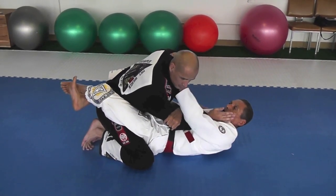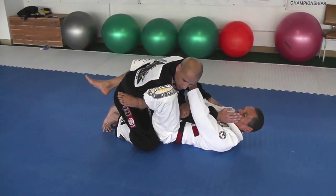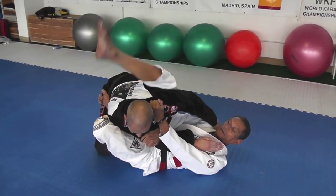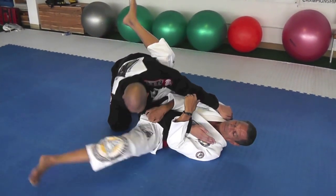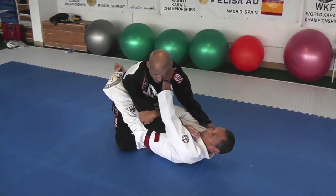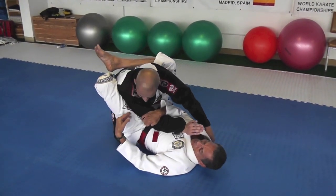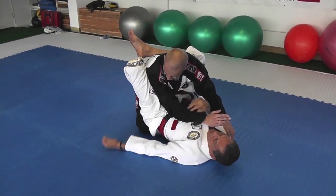And then I grab the second hand above the shoulder and put my foot in the hips. When I put my foot in the hips, that's making me swing fast — I'm going to push with the leg down. You can see it's blocking his elbow, it's too hard to pull out. The leg is blocking, I take the space out — with more power, it's only hard to pull.